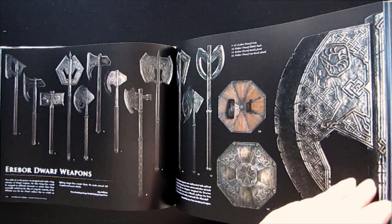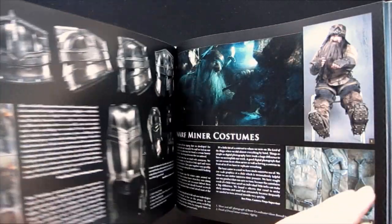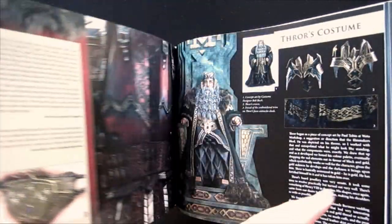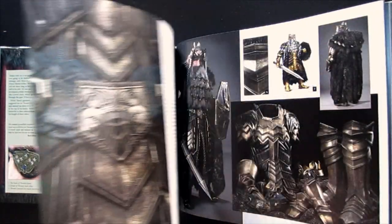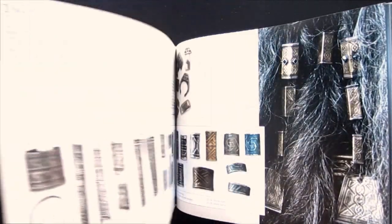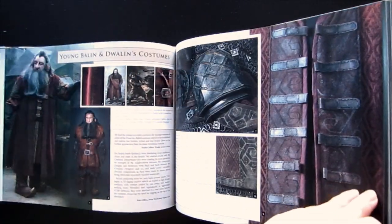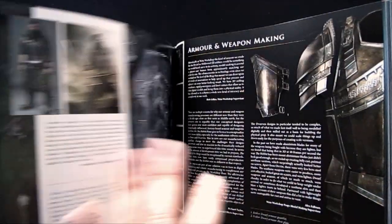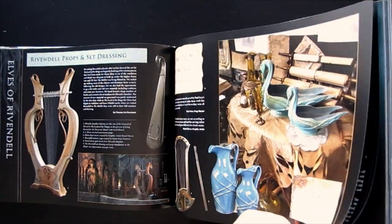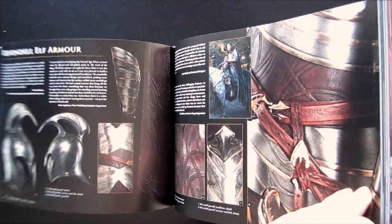Even if you don't really like The Hobbit but you're a textiles or costume design student interested in how costumes are made for movies, this would be a great resource to understand the level of detail and richness that goes into making these things. That said, I don't mean to suggest this is a textbook that tells you how to do these things — it's more like 'what we did' rather than 'how we did it.' There's just so much effort put into all the details that we as audience members can never fully appreciate, but it's there — a conscious thought from an artisan asking how to make this world more real.